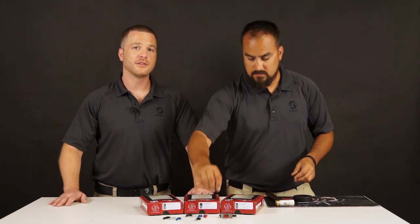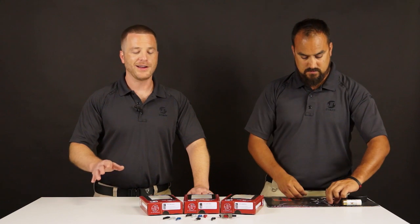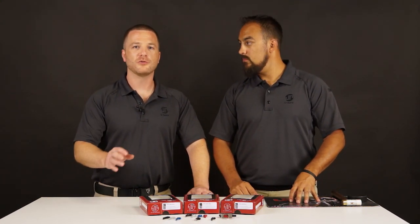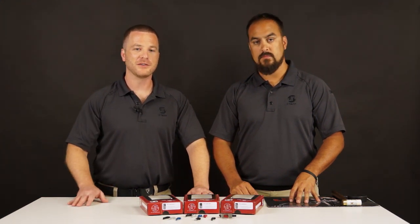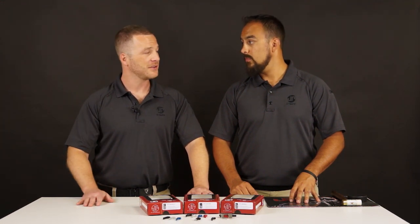You know, try out the roller trigger. There's always guys that ask a lot of questions about those roller triggers but they're not sure what they're going to think of it. I tell you, I love that roller trigger. So this makes it really easy — low risk to try it out. See how you like it on your gun. Don't be surprised if you switch back to any other trigger shoe, unless you want one of the colors, in which case you've got your options there.